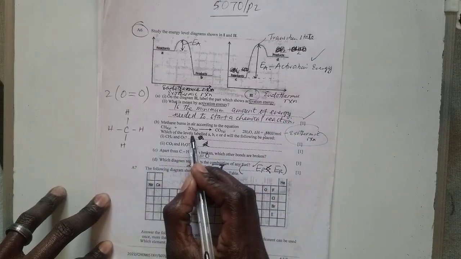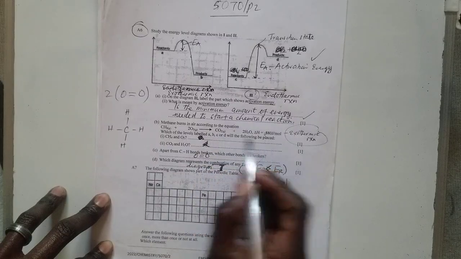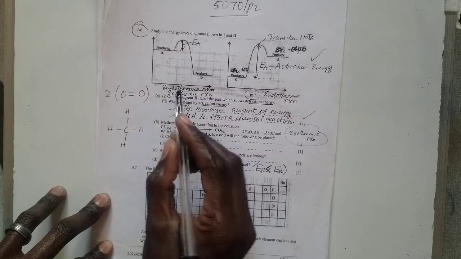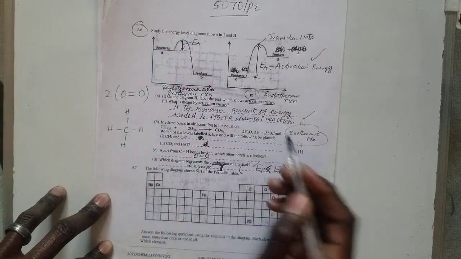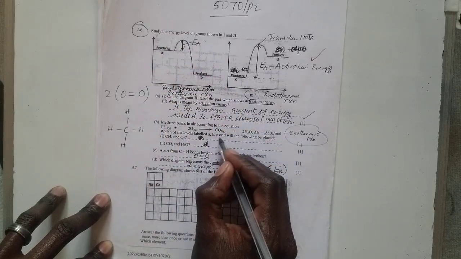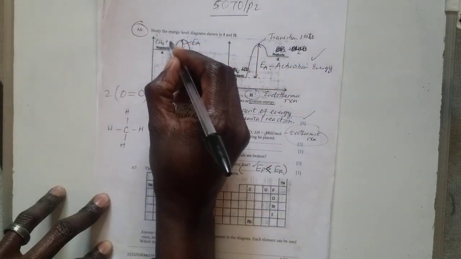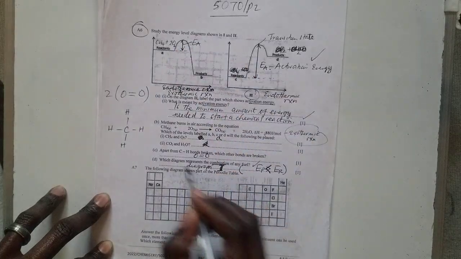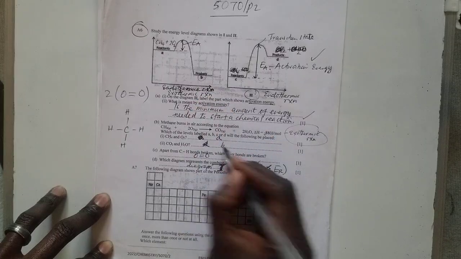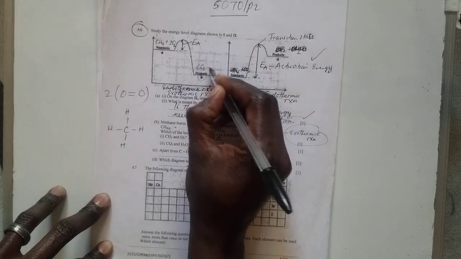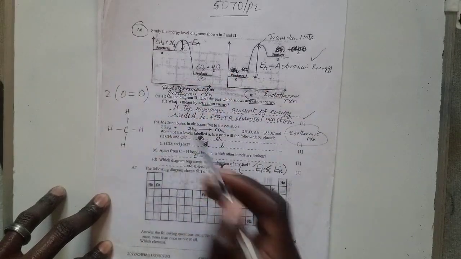Then it says which of the levels labeled A, B, C, or D will the following be placed? Methane and oxygen. So methane and oxygen will always go on the reactant side because this is an exothermic reaction like we have identified, so it will go at A. This is where you are supposed to have CH4 and your oxygen on the reactant. Then carbon dioxide and water on the product side, so that is going to be B, which in this case is carbon dioxide plus H2O. So that's what they wanted us to state.